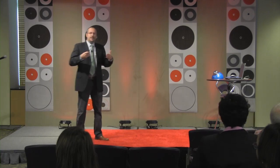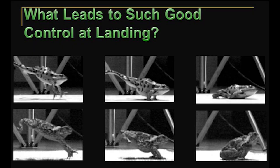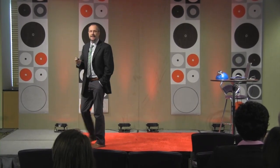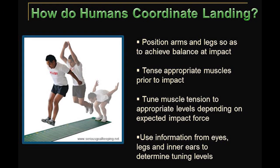The fundamental question driving our lab is really a simple one: why is it that toads are so good at landing? Why is it that when they come in for impact they're ready to go immediately for the next hop, whereas the grass frog comes in and belly flops pretty regularly? The way we started to think about this was in the context of human coordinated landing, where we already understood a few of the basic principles. So let's talk a little bit about how humans coordinate landing.